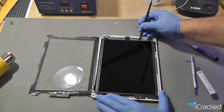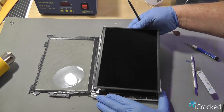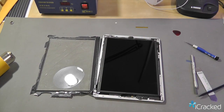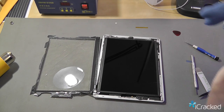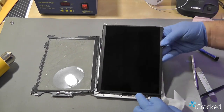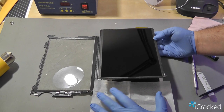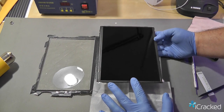This is a Wi-Fi only model, so I can go ahead and very gently lift the LCD up. As you can see, it's held in with a cable. I'll get a tissue or the microfiber cloth that was included and lay it across the front of the iPad so when we remove the LCD, we won't scratch it or transfer any adhesive from the frame onto the screen.